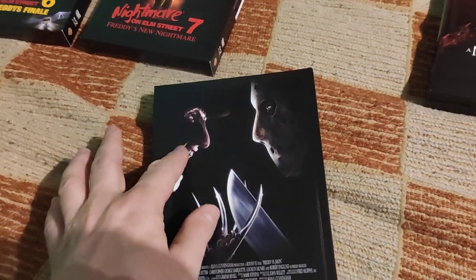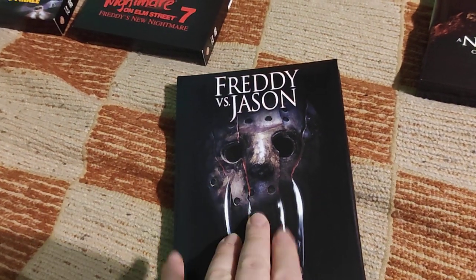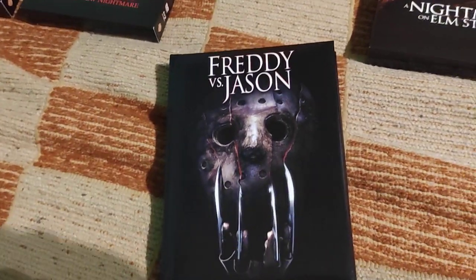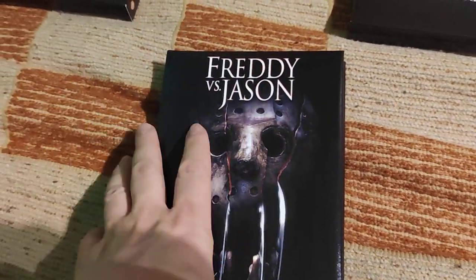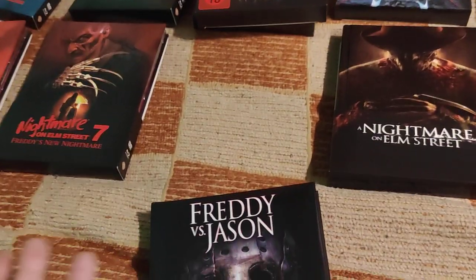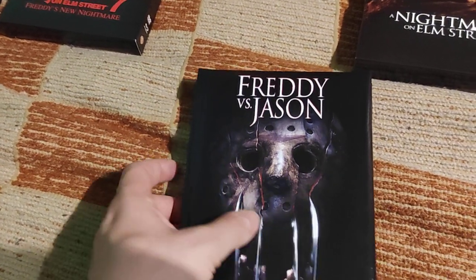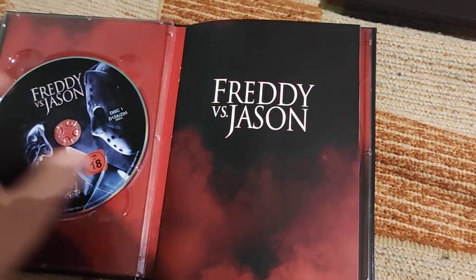Here's the backside. This is the usual cover. This one, I suppose, they used because of the mask. And all the Friday the 13th Mediabooks, these padded releases, had a mask in their center, so they found a pretty decent artwork. Not my favorite one, but pretty decent. Unfortunately, it would be great if they had released another version of this one alongside the other Mediabooks. It would fit really nicely, but unfortunately they decided not to do it.